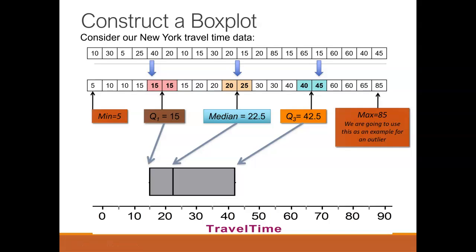Very cool with how I constructed the box. Doesn't matter how tall the box is. No, man, there's no y-axis. Now I'll draw my whisker. So my minimum goes to 5. So there's my left whisker. On my right whisker, the maximum non-outlier is 65. So it goes to 65. And then I need to mark my outlier with like an asterisk or something there at 85. So that's what my box and whisker looks like. No big deal, right? If I've got the 5-number summary, it's pretty easy to draw this. Everybody's cool? Just got to remember what to do, though.